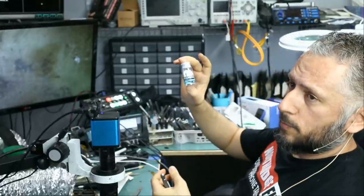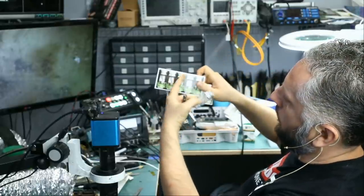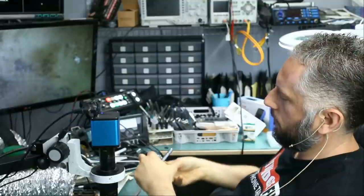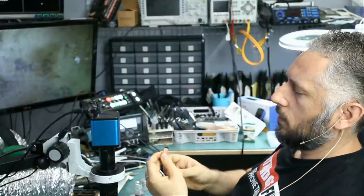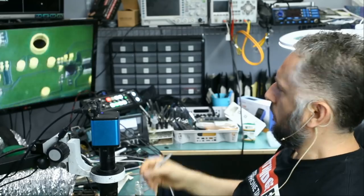You get 3 blades per container, and you have 3 types of blades. This type, and this type. We have 5 containers inside this box. Each container has 3 blades. Let's check out this blade. This blade is used to scrape off underfill or overfill or glue or whatever the case may be.